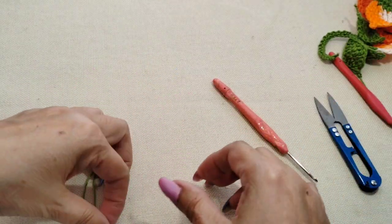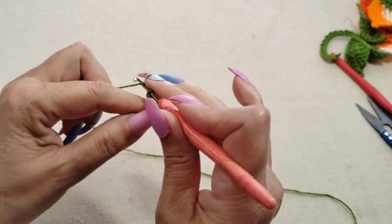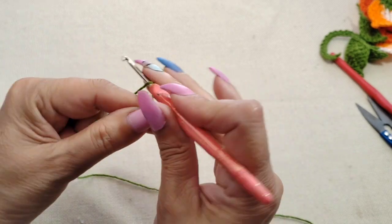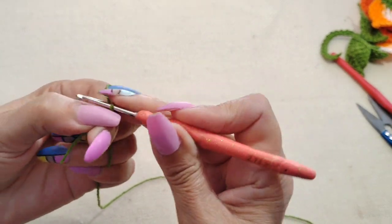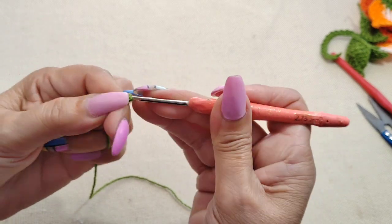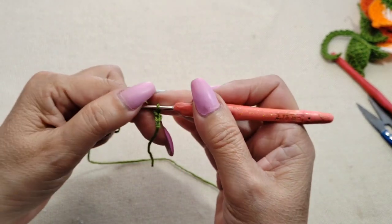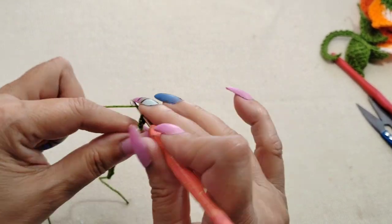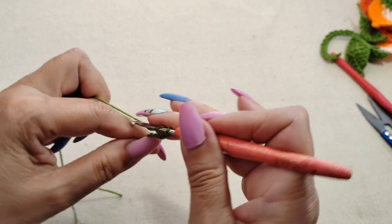Okay, so now we're going to go into the rosebud. Slip stitch knot, leave a little bit longer so we can tie both ends at the end. Don't need to leave much, just enough to make 2 or 3 knots. And then do 19 chain stitch. We've done the 19 chain stitch and 4 more chain. 1, 2, 3, 4. That's for my triple.